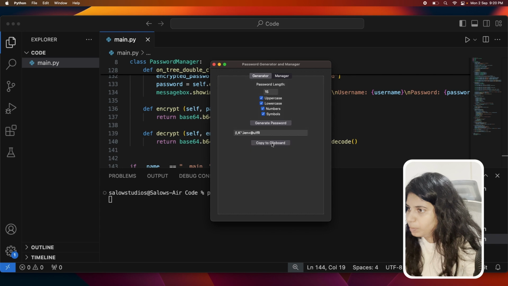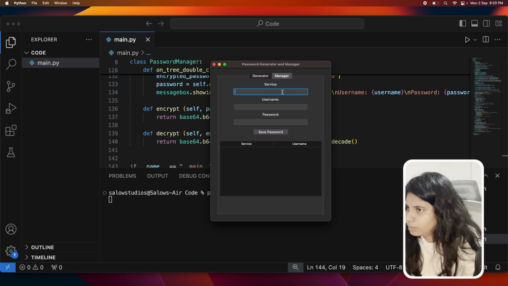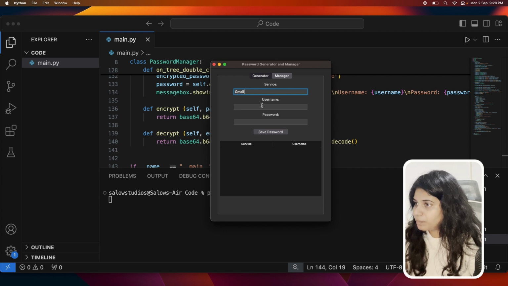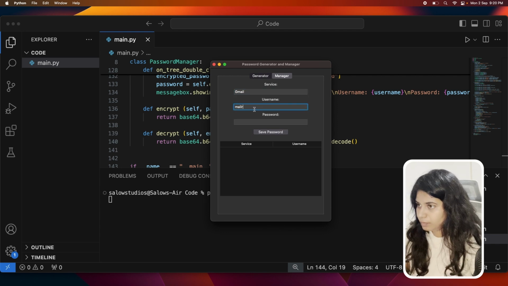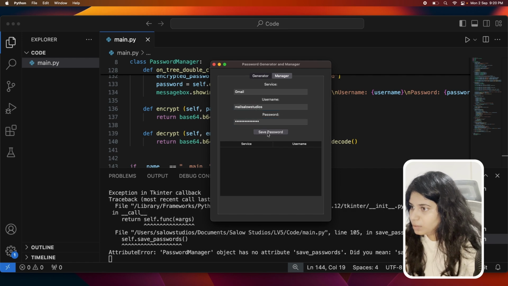Then we can copy our password. And also let's go to the manager tab where I can specify what service I have, mail, Salo Studios, and copy the password.